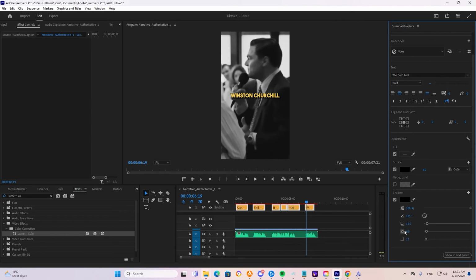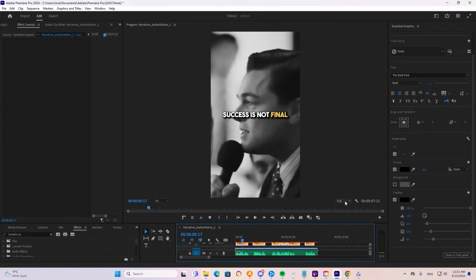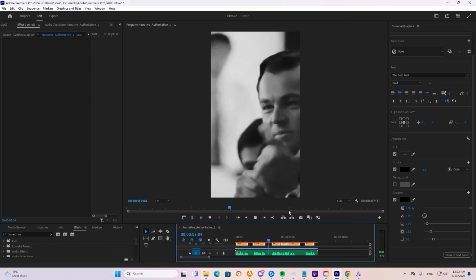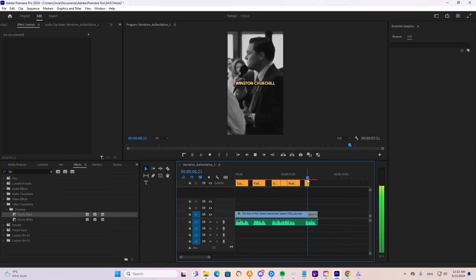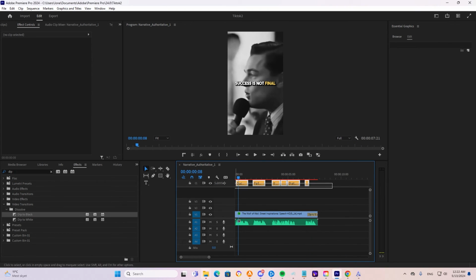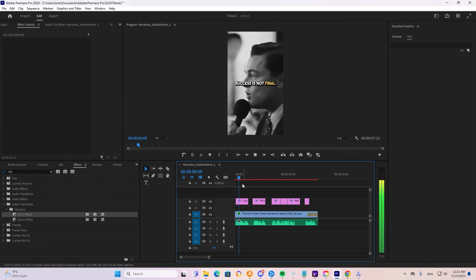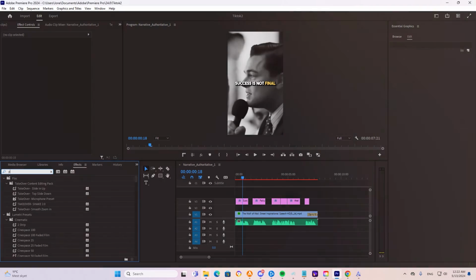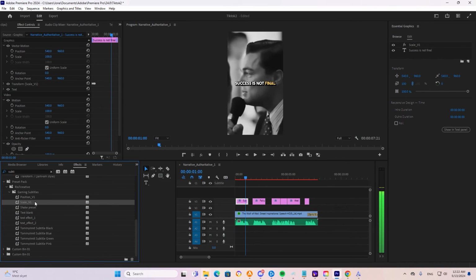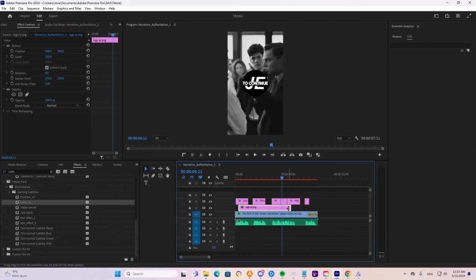To be able to add some sort of animation to these text blocks, we need to upgrade them to something that is called graphics, which I will show you right now. But first, you can add a dip to black at the end because this will give it a smooth transition out. As I was saying, to add animations to your text, go up here to the graphics and press upgrade to graphics. Now you can add your preferred subtitle animations, which you can find online or by searching for a tutorial. I'm not going to go into that, but as you can see, I can just drag it directly on top, which is very nice.